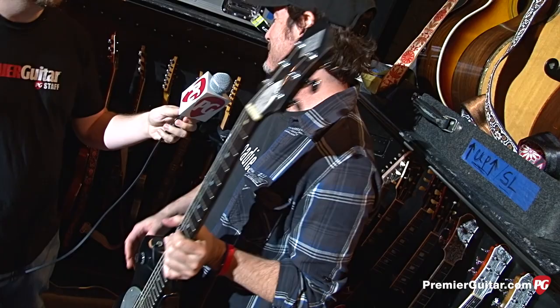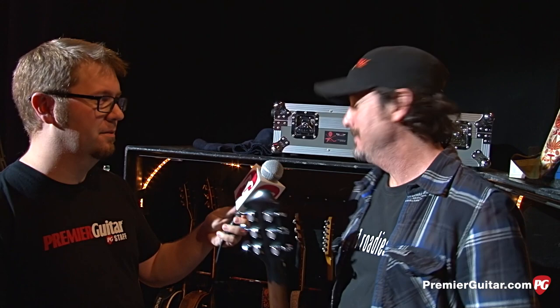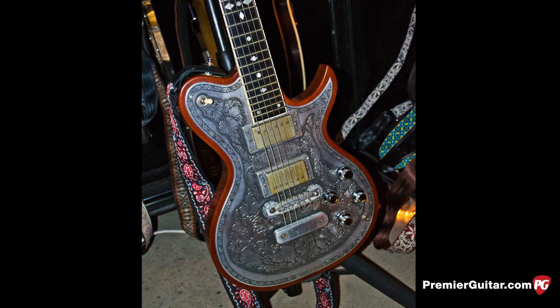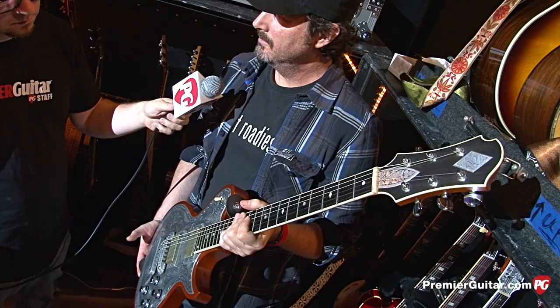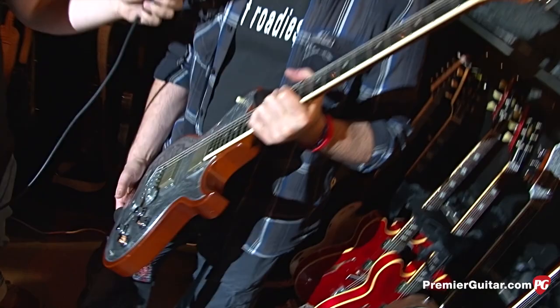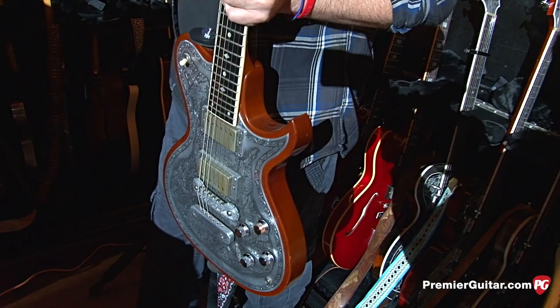If I did it to one of the Tay guitars he would notice. This metal front Zamatis — this was another Japanese one they gave us. I just plugged it in. I cleaned everything off as fast as possible, wiped it off, plugged it in, and it worked. I didn't have to do anything — didn't even change any of the pots. The guitar was just fine. Most of the guitars were in cases — so they were completely submerged. For some reason this one survived. We don't use it as much; I use it in the crew band more.